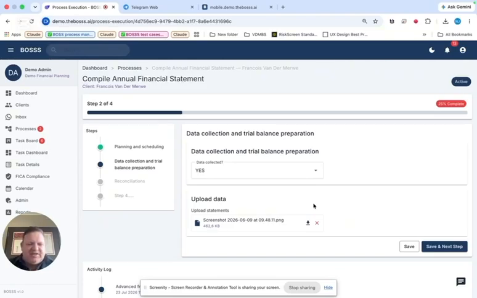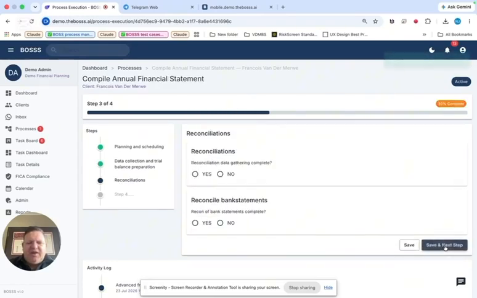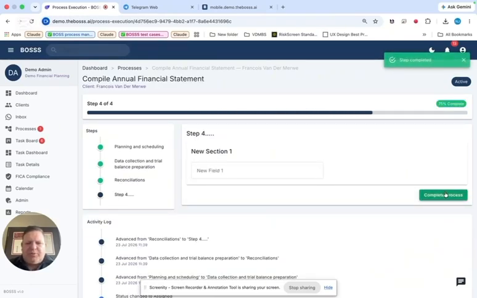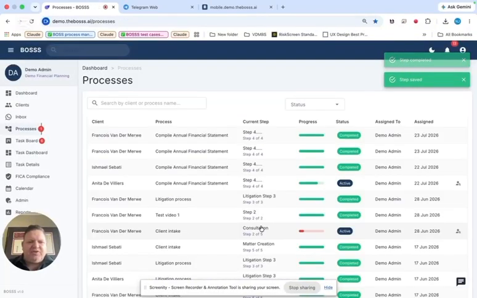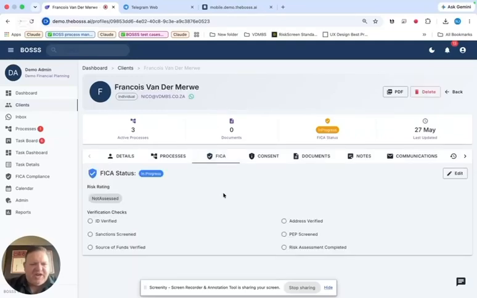So we've got different activity types: uploading a document, sending an email, selecting from a drop down, selecting a date, filling in a free text, etc., etc. And you can go and complete this whole process until you get on to the end where you just say the process is completed. We've got a Fika functionality here.